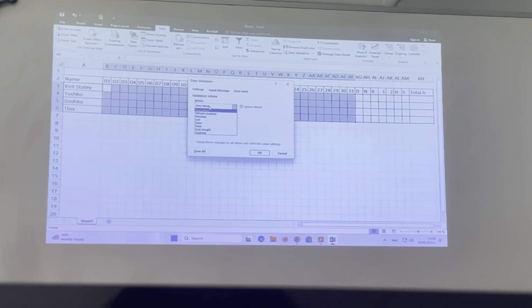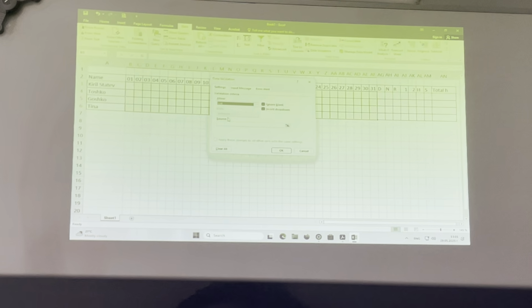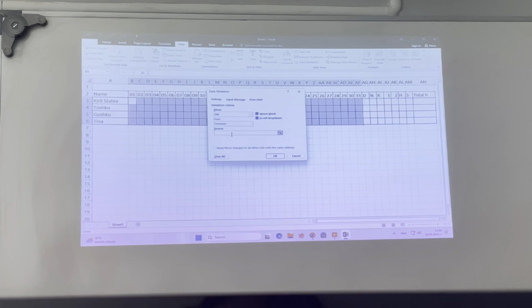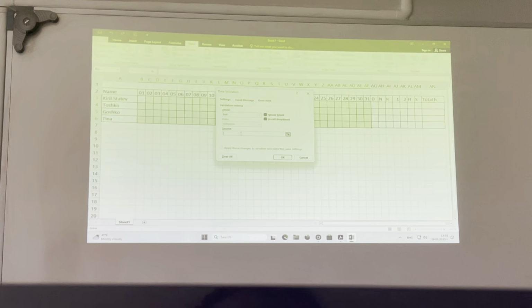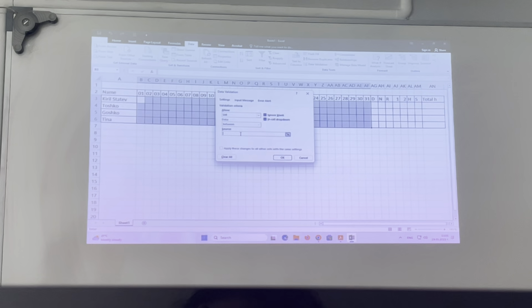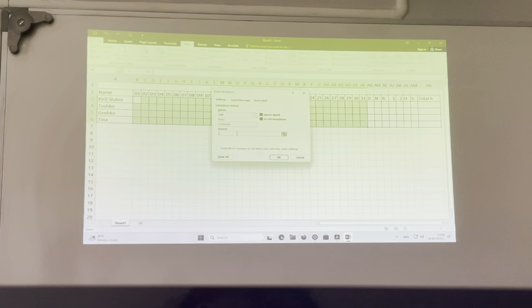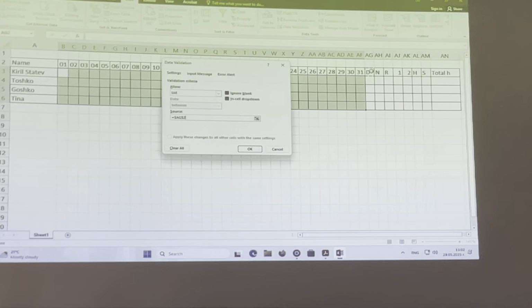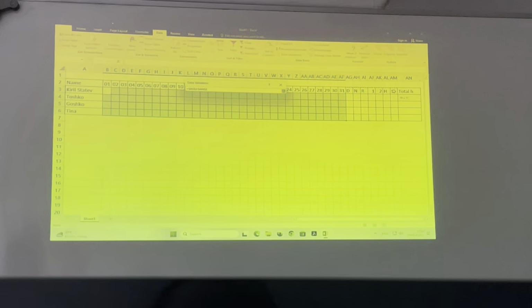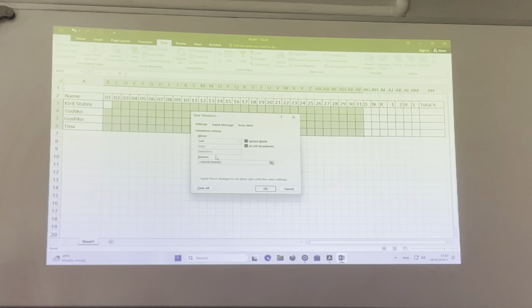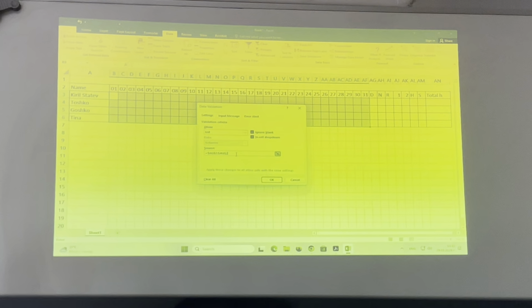You need to change this Any value to List of possible values, and then you select the source. One way would be to enumerate the values and separate them with a semicolon, but if you have the values in the cells of the spreadsheet, another useful way, and this is what we're going to do here, is just to select these cells with the abbreviations, starting with the first one till the last one. You see the cell range. The other thing is, it's absolute, by the way.